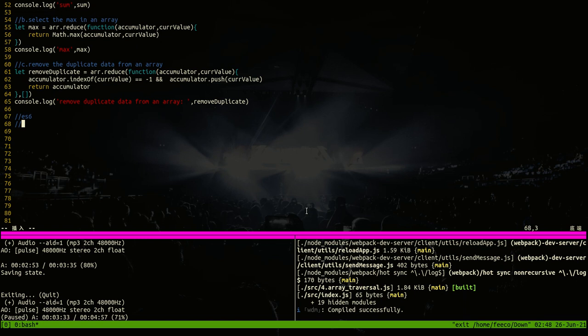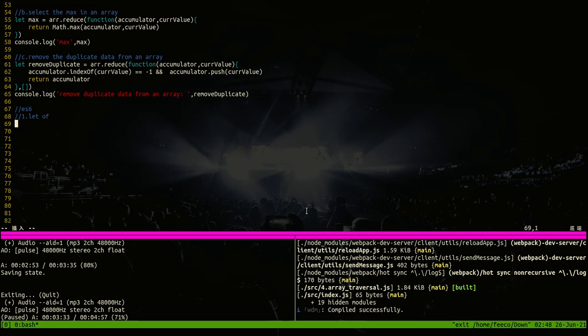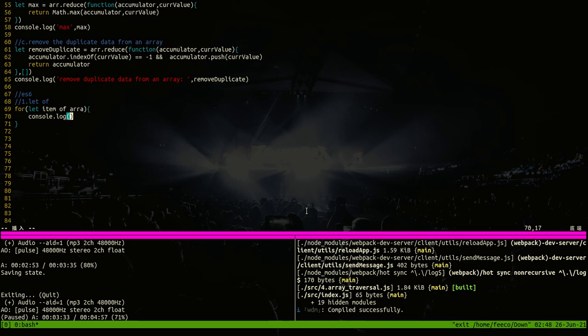So in ES6, there are several ways of looping. First, it is for let atom of arr, console atom.